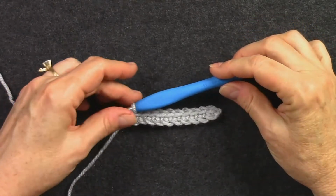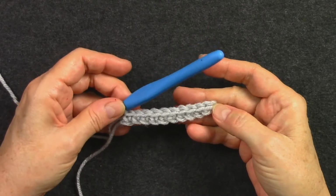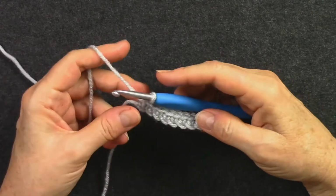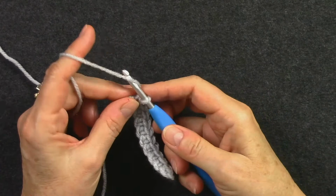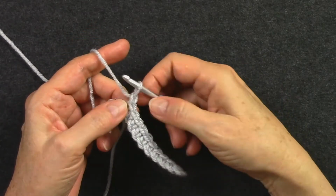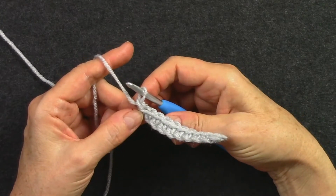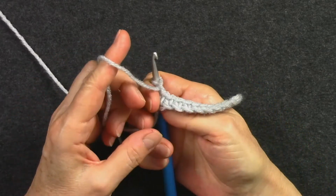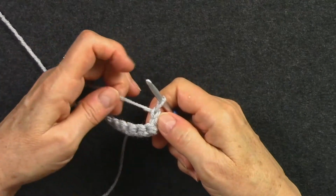Now what do you do when you get to the end of a row? You need to start another row. So on single crochet rows, we do a chain 1 at the end of the row. So we'll just yarn over and pull through that loop, and that's our chain 1. And then we need to turn our work. So we're going to turn this just like it was a page in a book. We're going to turn just like this.